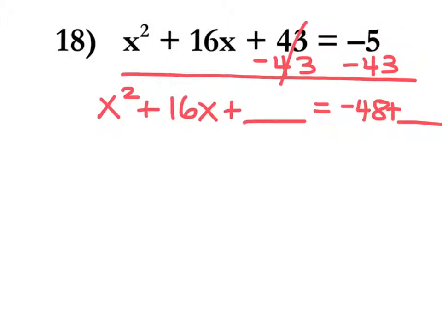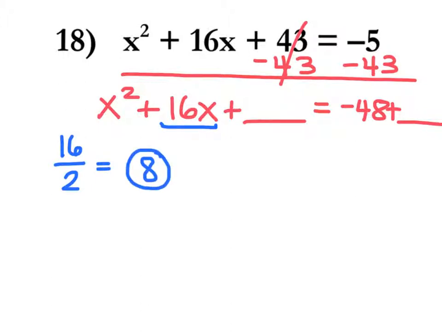So I take my middle term, which is 16x. So you just take the number out in front, 16. You divide it by 2. That's 8. Guys, circle 8. We're going to use 8 when we rewrite the left side. But then we want to square it because this completes the square. Okay, and that gives me 64. This number is what I add into the blank space on both sides.